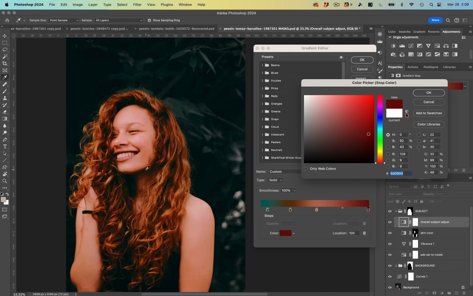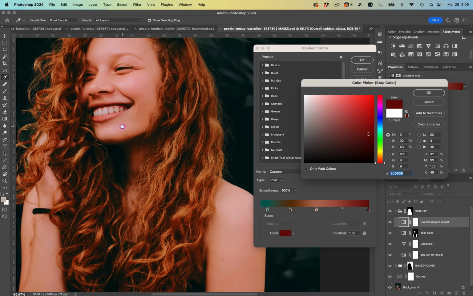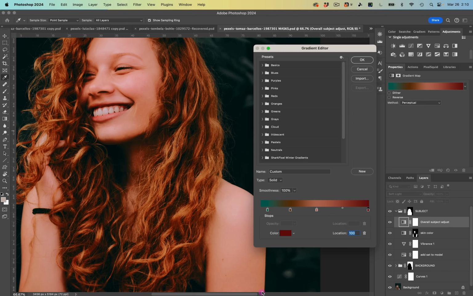Overall, this looks too extreme, right? But what we're going to do is back off on these colors a little bit, and that's going to allow us to get a softer look to this entire image.